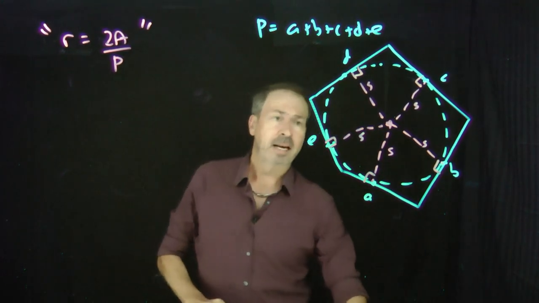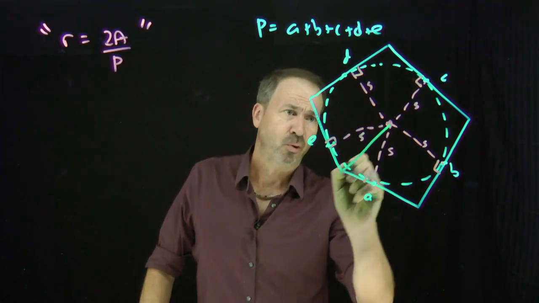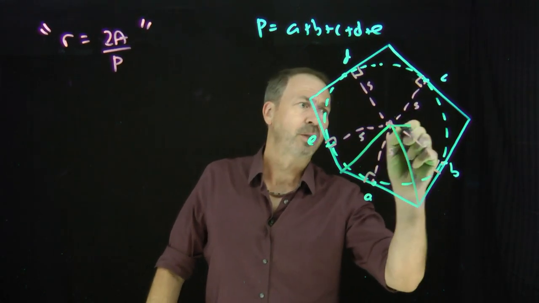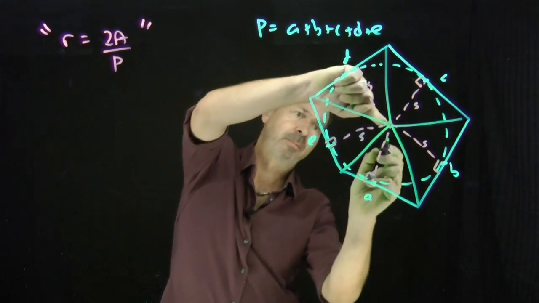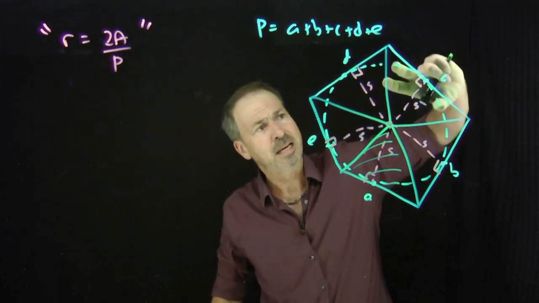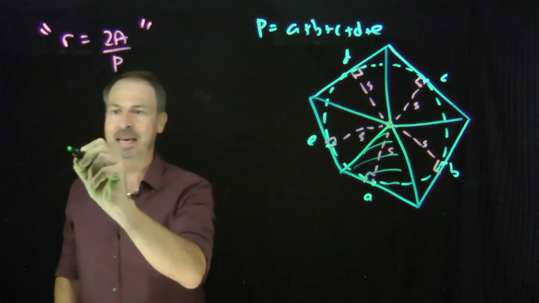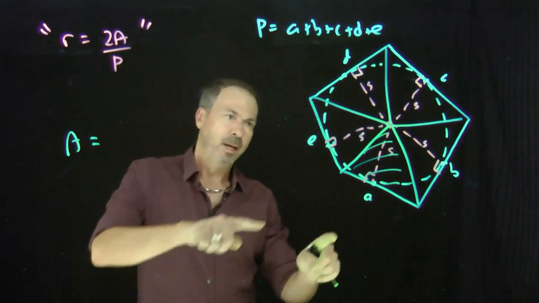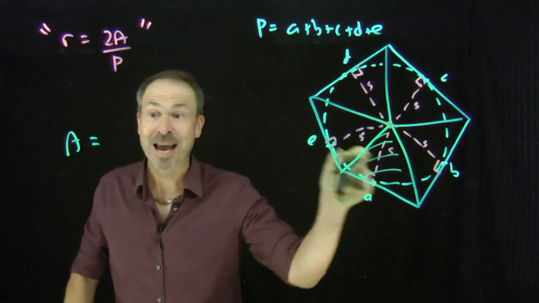Here's the lovely thing about working out areas of these shapes. Let me chop it into triangles like this. Let me draw these spokes from the center of the circle to the corners of the polygon, because now I can see the area of the shape is the sum of the areas of these triangles. There's one triangle, another triangle with base B, another with base C, another with base D, and base E. So I can say the area is going to be the area of this triangle, half its base times height. Height happens to be S.